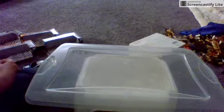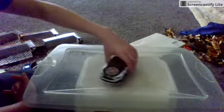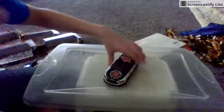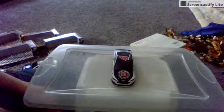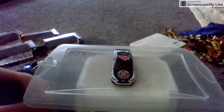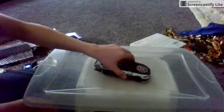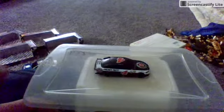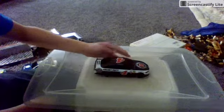The next car we're going to be looking at is Kevin Harvick. Now, this is the first Ford and the only Ford in this wave. There are no Toyotas, obviously. And I like the Ford body. I really kind of enjoy what it looks like. I think it looks very nice.